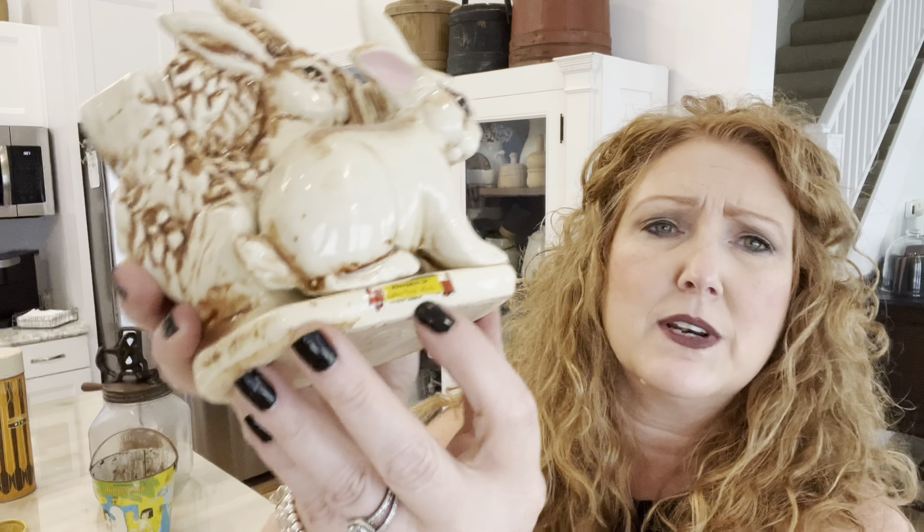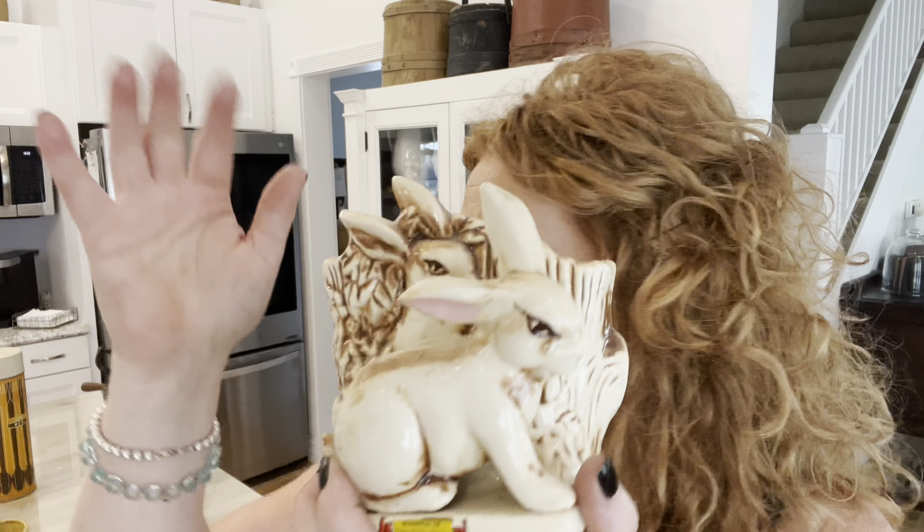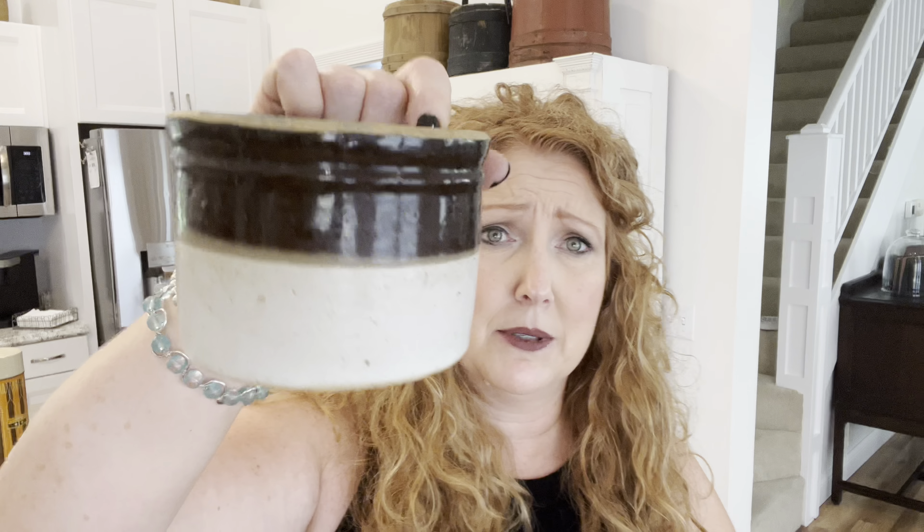Those mushrooms are kind of questionable whether they're in or out — it just depends if that piece interests that person. The last little piece was another McCoy — these bunnies. Probably not their best paint job, but made to look aged and old. It looks like it was a souvenir piece — it says Lake City, Michigan — but I think I'll probably try to wash that off. There is a little crack, but it is a McCoy piece. 89 cents — can you imagine buying something for 89 cents?